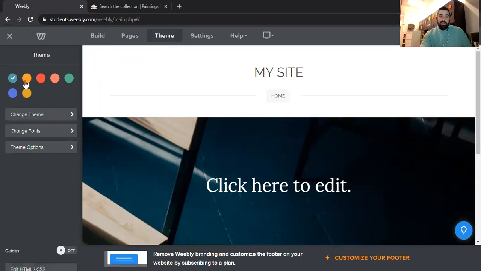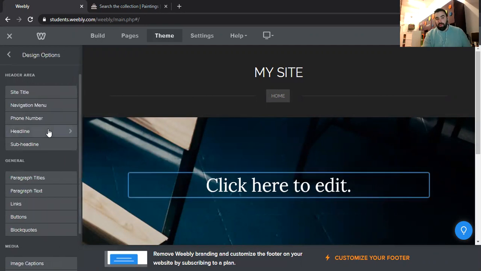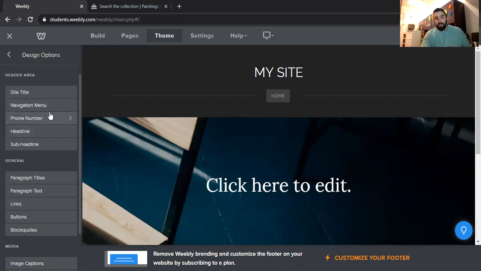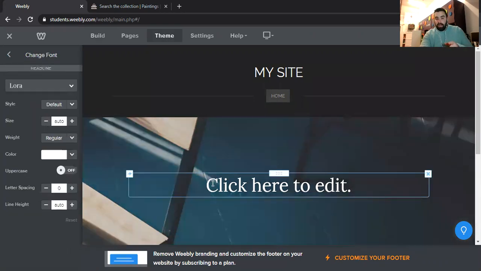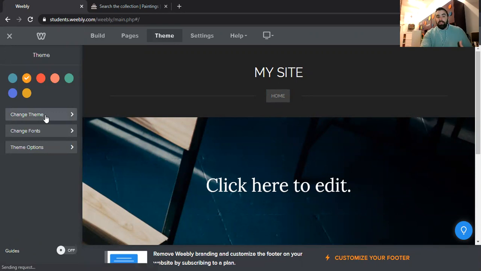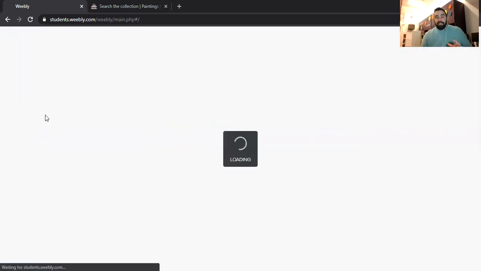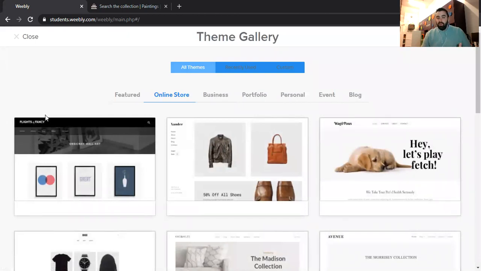Now here, you'll see that I've got some colors that I can instantly change up on my website. I've also got the option of changing fonts within my website as well, so I can choose slightly different fonts depending on what I want, whether I want my headline font to be different. And you see when I hover over that, the headline font here appeared, so it will show me which part is which. Site navigation looks like that, so I can have a look through some of these. But the best thing to go for is this change theme button, because Weebly already has a series of pre-made templates within the theme for you.